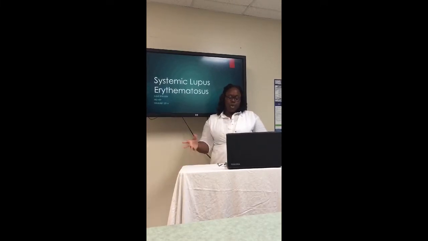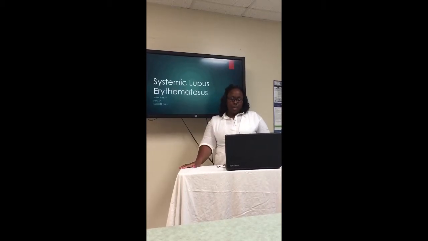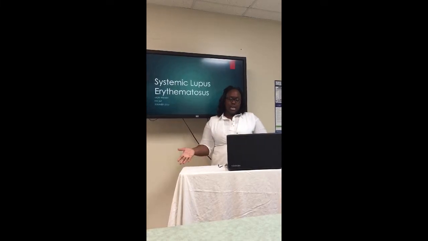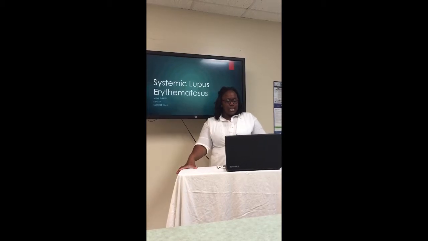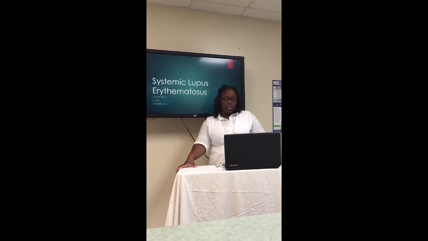Signs and symptoms, or manifestations. SLE can manifest in a variety of ways. The disease has been called the great imitator because it has the capacity to affect many different body systems, including the musculoskeletal system, skin, cardiovascular system, the lungs, kidneys, central nervous system, red blood cells, and platelets. The onset may be acute or insidious, and the course of the disease is characterized by exacerbations and remissions.